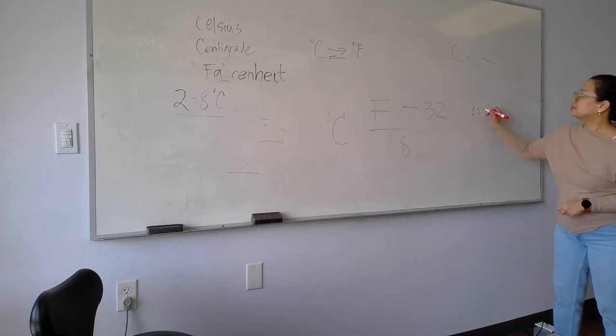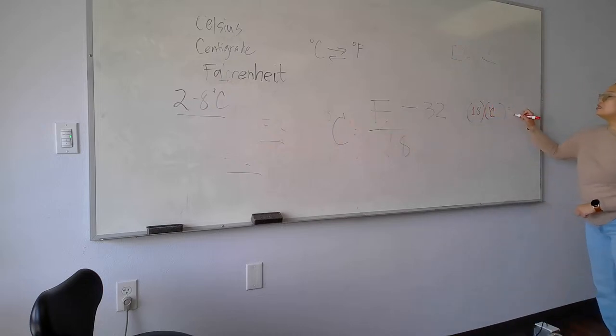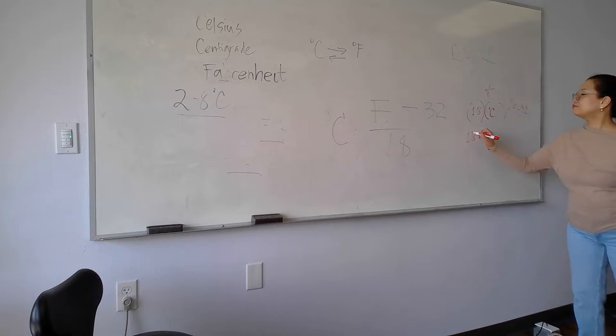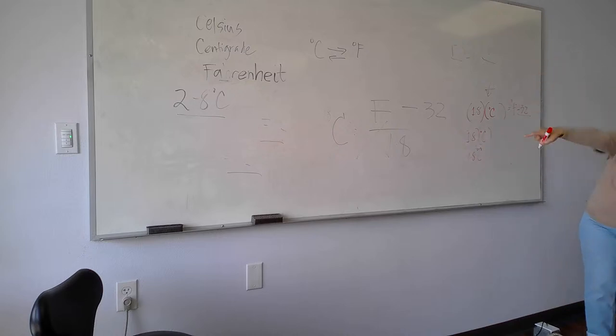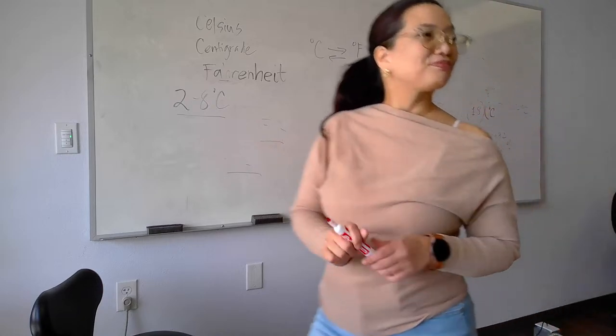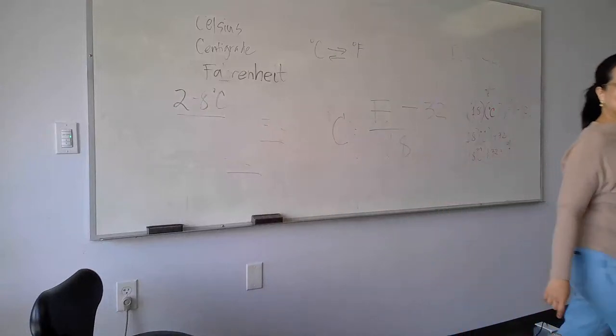It will be 1.8, remember, times C equals F minus 32. What am I trying to get? Fahrenheit, right? So what am I going to do with the minus 32? I'll transfer it over the bridge, which means it's 1.8 Celsius, or you can do 1.8 C. What happens when you transfer it on the other side? Plus 32. So your formula for Fahrenheit is that. Did I memorize any formula? No. I remembered 1, 2, 3, 4 lines.